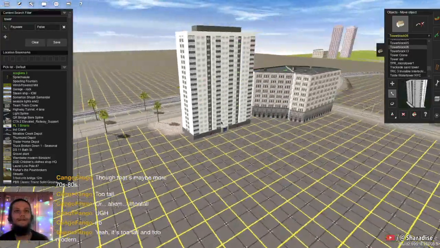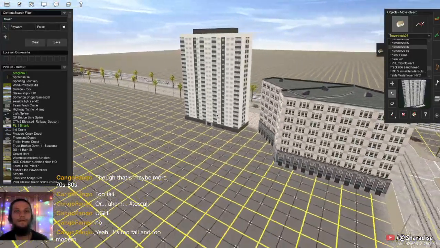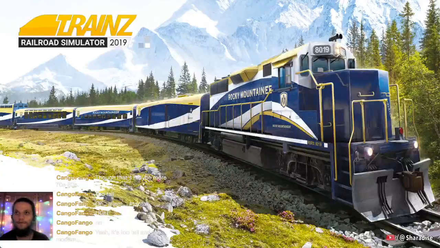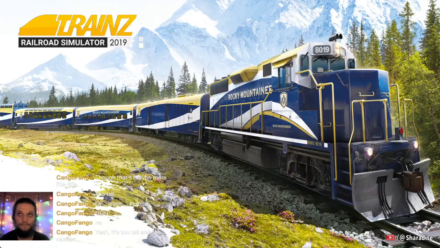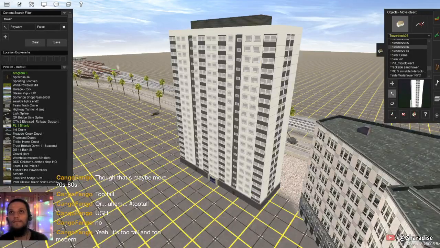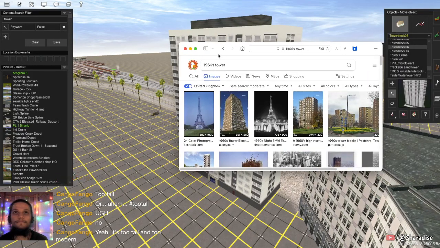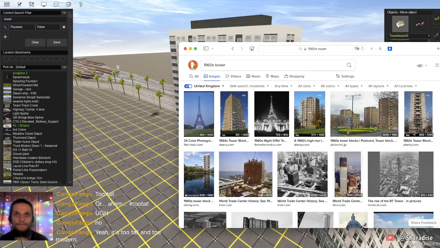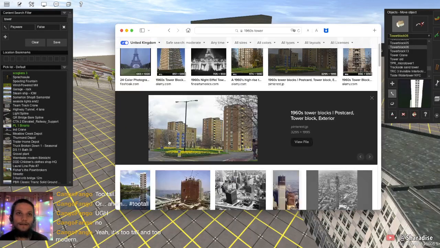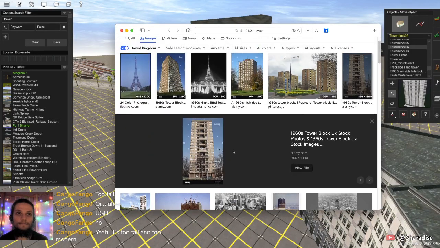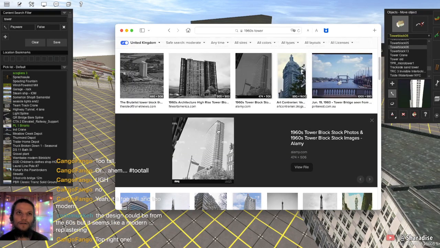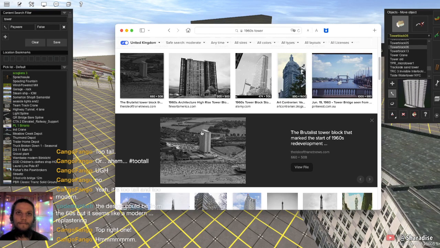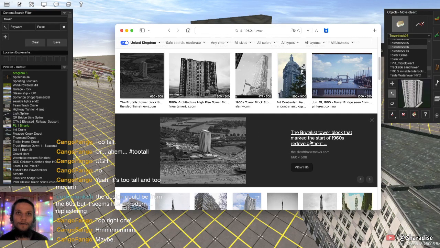I think for the 1960s, if this is a new building from the 60s, it could fit. Let's just have a quick look. Yeah, like this sort of thing, 1960s tower blocks. Ooh, look at that. I mean, that's got a lot of glass in it. Yeah. The brutalist tower block that marked the start of the 1960s redevelopment.